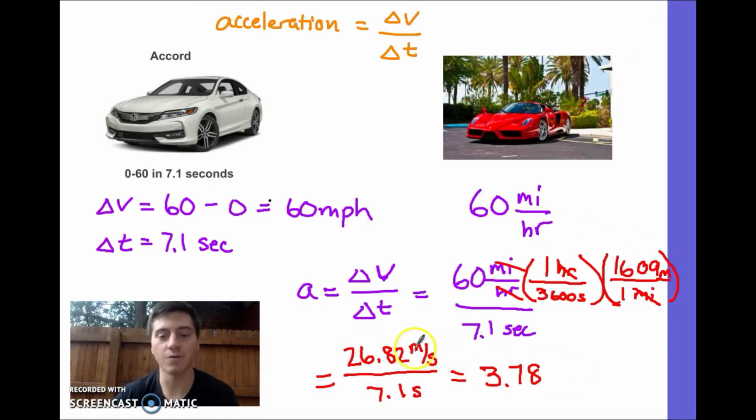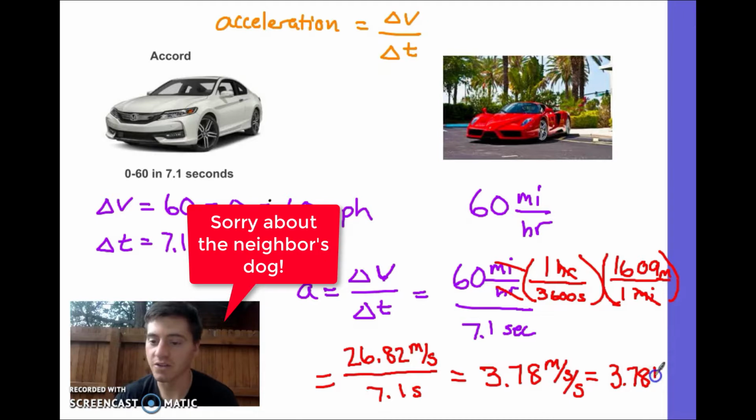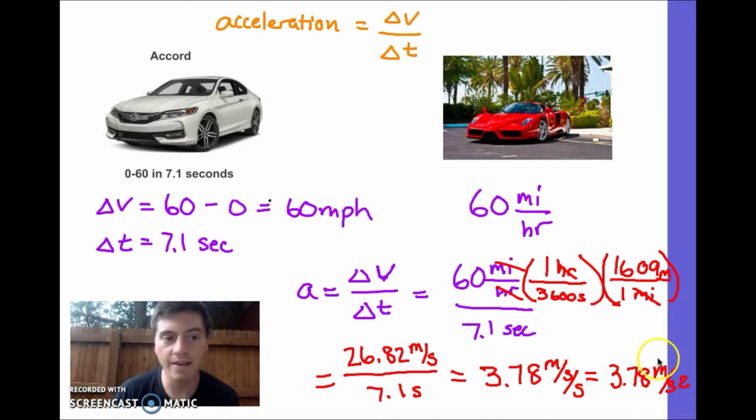What's the unit here? Well, we've got meters per second divided by seconds. So we have meters per second per second. We usually just call that meters per second squared. And that is the unit that we use for acceleration usually, meters per second squared. So we've got some distance per some time squared, because it's distance per time is velocity per another time for acceleration.